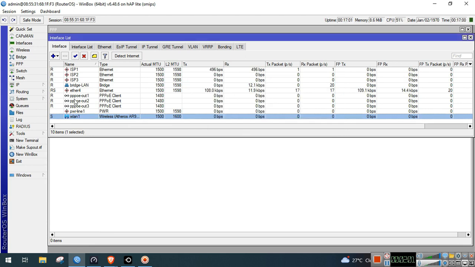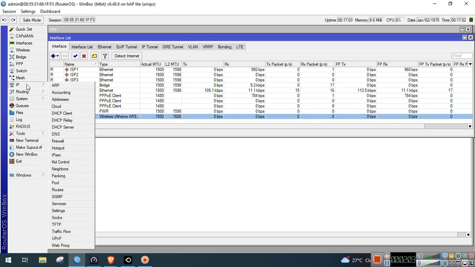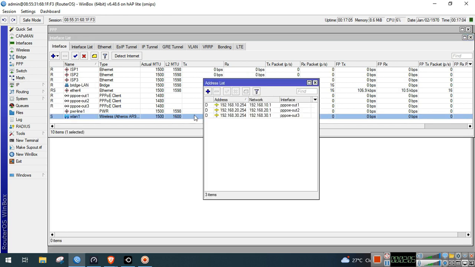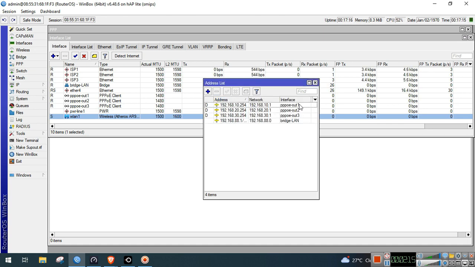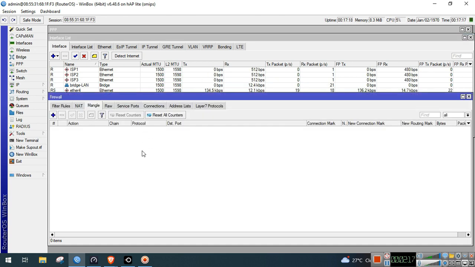Okay. We'll configure now the IP address for our LAN. Next is we will create DHCP.